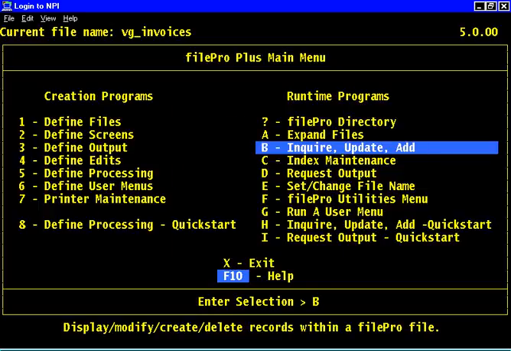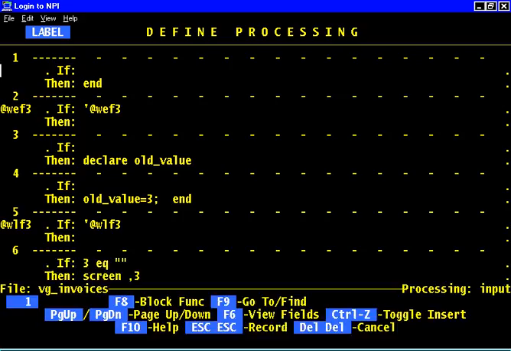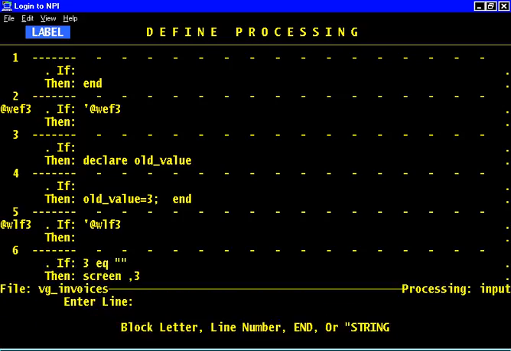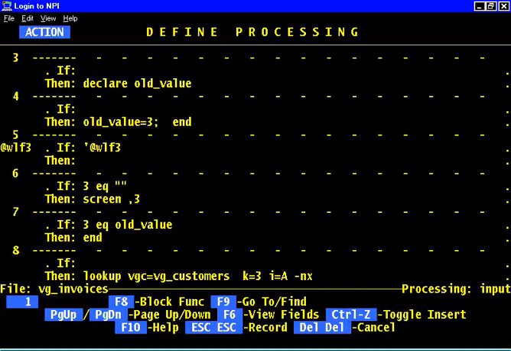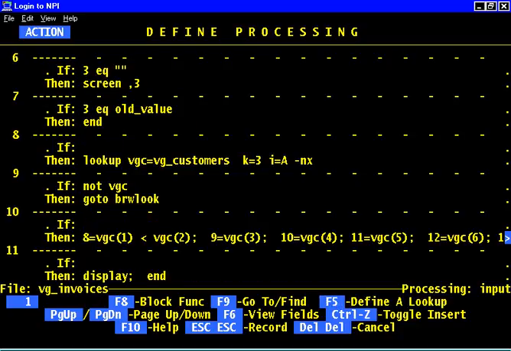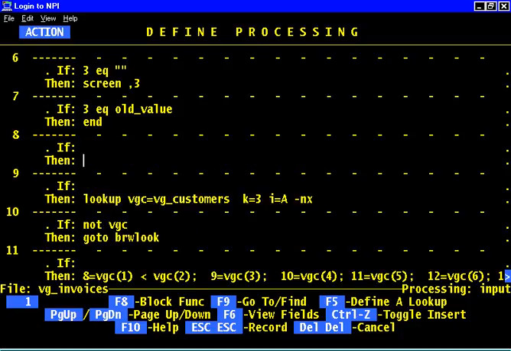Let's go do that. Okay, I'm going to go into the processing, and it's going to happen when I leave the field, when leaving field 3. I first make sure it can't be blank. I can't leave it blank, and then if it happens to be the same as it was, then I say, okay, that's fine. But if I am forced to do a lookup for any reason at all, first thing I want to do is go clear all those fields. And I may want to clear these fields from other places too, like from the browse. So let's make it a subroutine that just says clear. How about I'll make a capital C, clear ADDR, clear address.